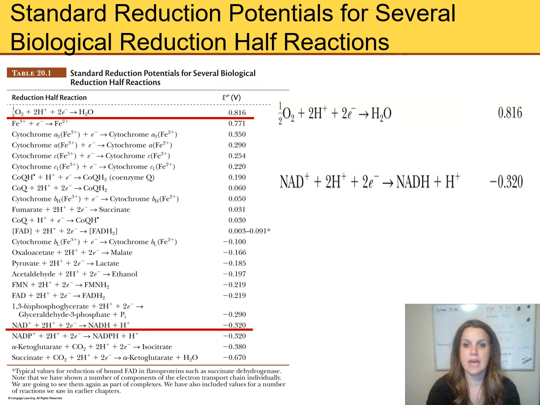And what you see is that electrons are donated from NAD through the electron transport chain, and ultimately the final acceptor is oxygen. So they're going to be going from a very negative redox potential to complexes that are accepting them that have ever increasingly higher or more positive redox potential. So that's what you're going to expect to see as you're looking at whether an electron will go from one compound to another. It's going to go from the more negative to the more positive redox potential.